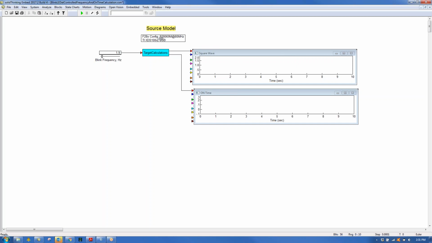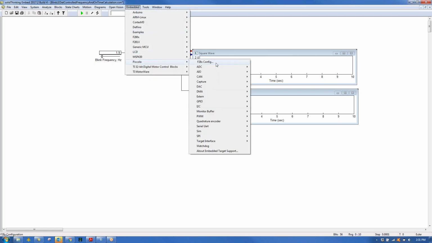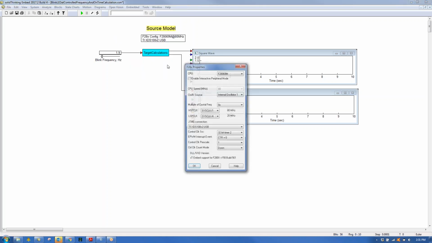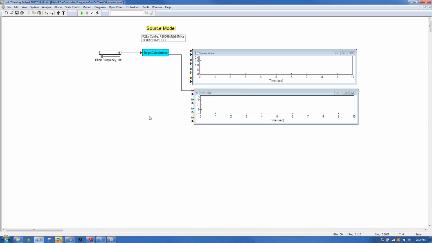First of all, you remember this block here. We still need this. This is just the F28 config block, and I got it from the Embed Piccolo menu. It'll always be the same for you. You'll have it set up the same way. If I go in it and look, it's still for the 69M, and it's still got the JTAG that we're using.